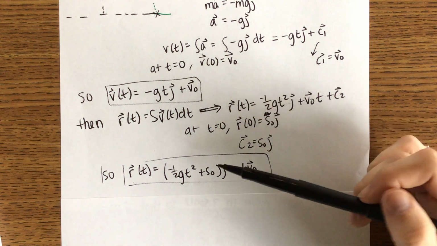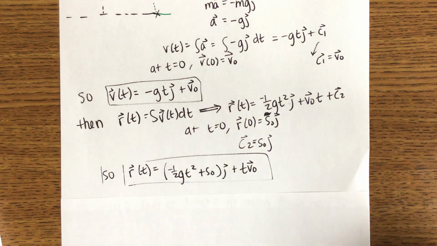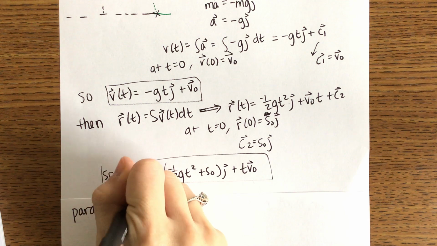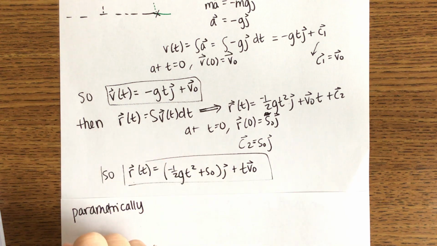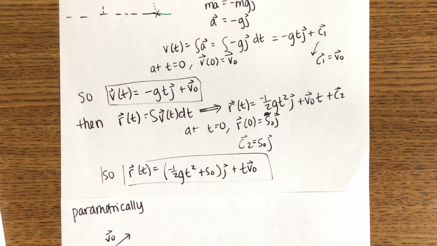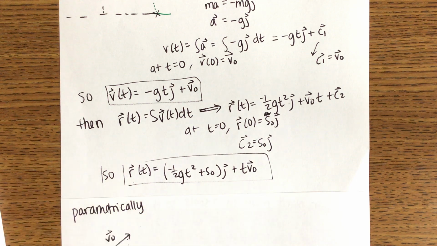Specifically, rather than looking at general velocity and general position, oftentimes we're interested in the position in a specific direction, so in the x direction or the y direction, and we're also interested in velocity in a specific direction, so velocity in the x direction or the y direction. So parametrically, here's what we're looking at. If this is our velocity, if we create this little triangle here, and this is our angle alpha, like that.